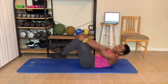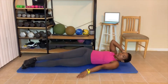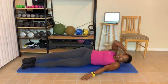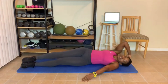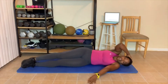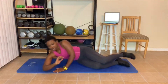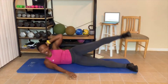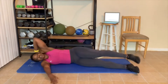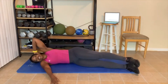Lean back. On our side. Hand in front — jackknife time. Let's go. 1, 2 — this is the crunch version. 3 — you can sit up. 4, 5 — get that leg up. 6 — get that body up. 7, 8, right here — squeeze. 9, 10. Flip. Level 1, this is it for you. I want to know who's doing level 3 with me today. I like ab workouts — one of my favorite things. 1, 2, 3, 4, 5 — feel that burn. 6, 7, 8, 9, 10.